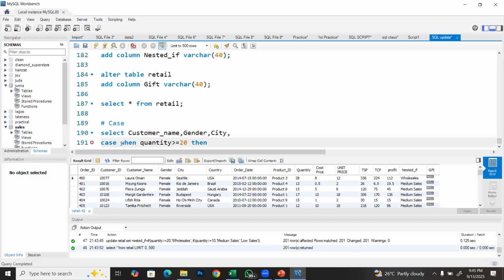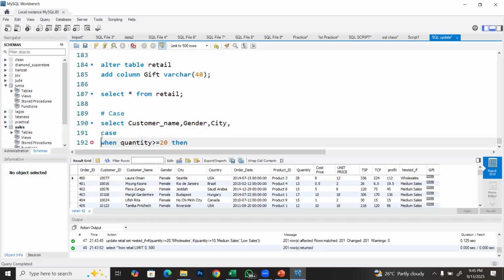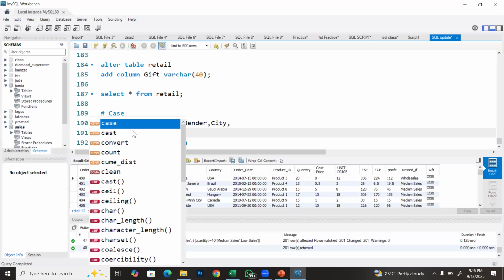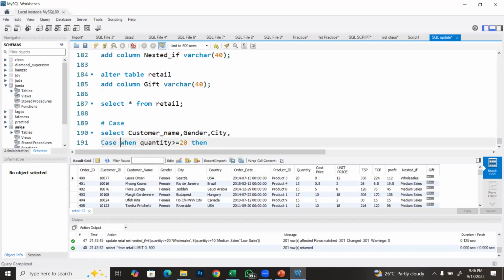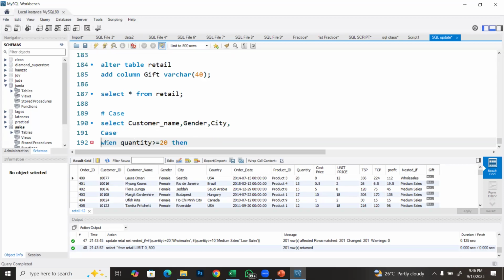let's break this down a bit. Why is it showing like this? Case. Sorry. No, let's go ahead. Then what should happen? It's actually not supposed to show like this. It's supposed to give me line. But let's go ahead. Then what should happen?